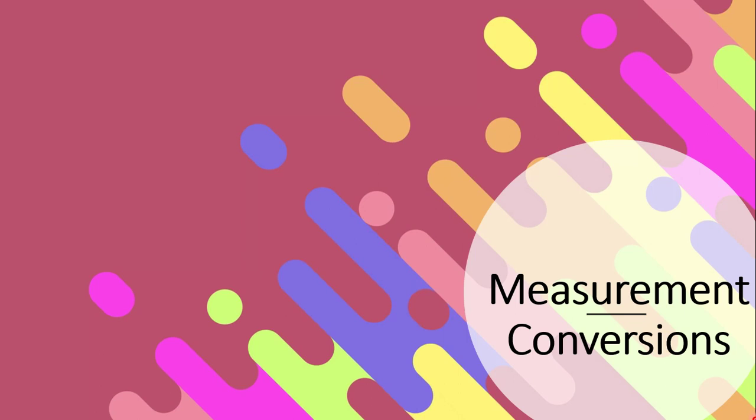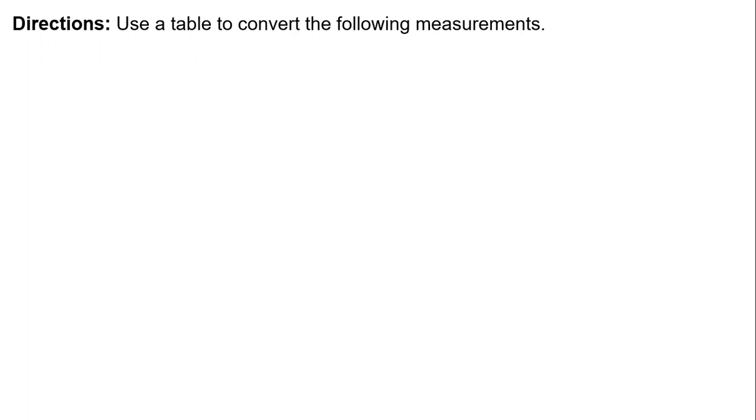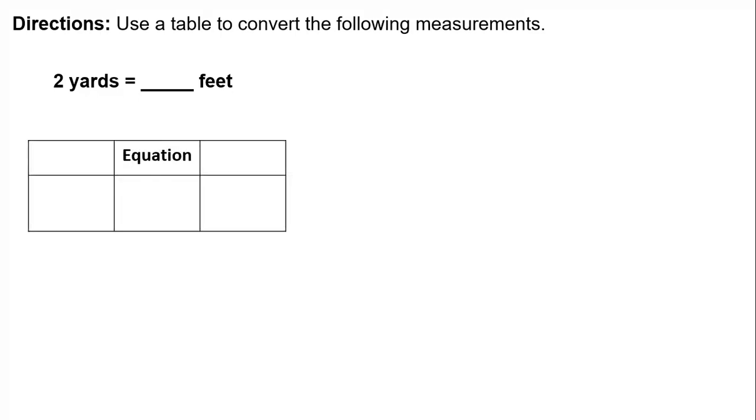Everyone, it's Ms. Spencer. Today we'll be doing measurement conversions. We're going to use a table to convert the following measurements. Let's start with 2 yards, and we want to rewrite this as feet. What we're going to do is use an input-output table to help us solve this problem.